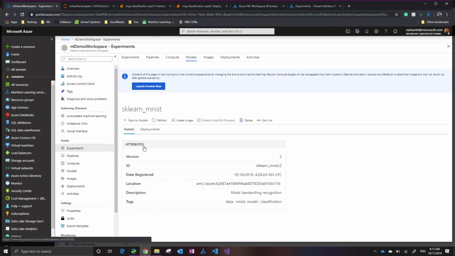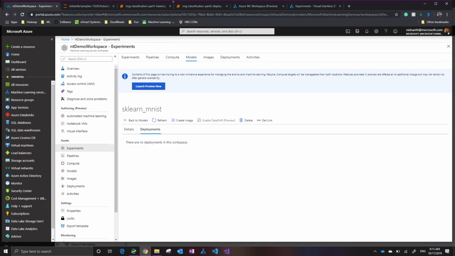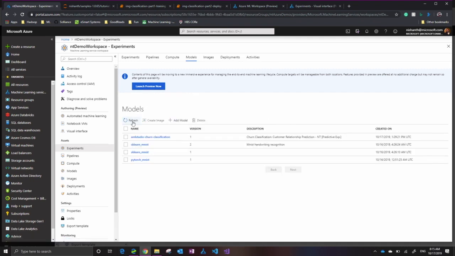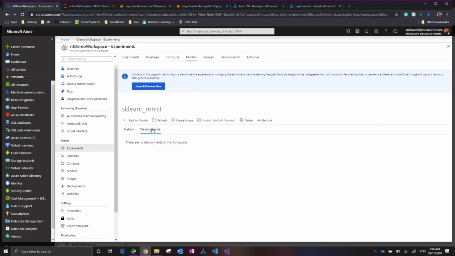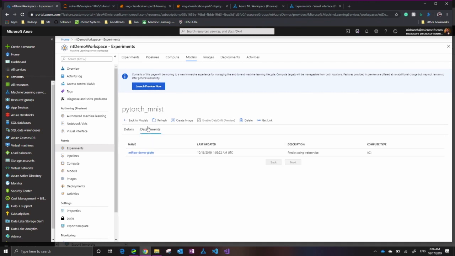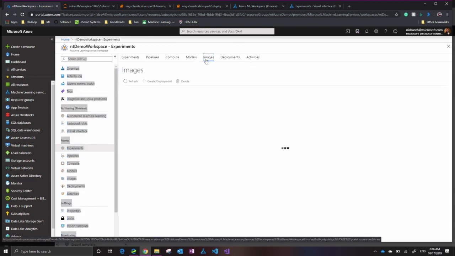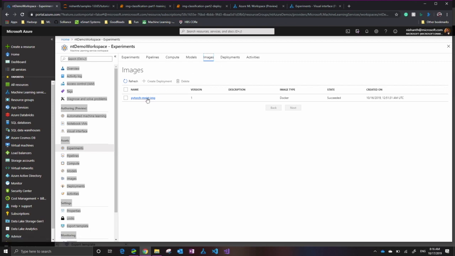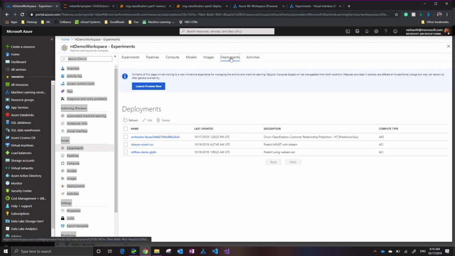And I can now come in to the sklearn model and see if there are any deployments of this particular model at all. Well, I have not had the chance to deploy this one yet, but potentially I have had a chance to deploy some other model before, as we can clearly see from the environments over here. You see, the MLflow model we deployed using that ACI service. You can clearly see the MLflow model being shown here. It's a predict using web service, and the compute type that it's deployed on is the ACI service. In fact, I can even go ahead and track the image for that particular model over here, the PyTorch MNIST model over here. And then I can even track all deployments that have happened across my workspace in a single environment.